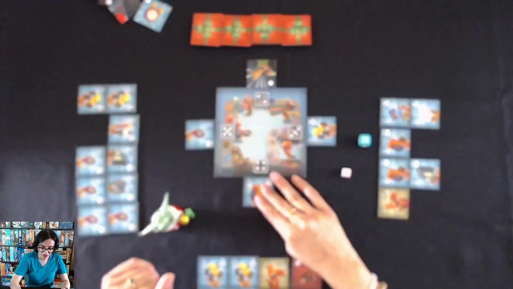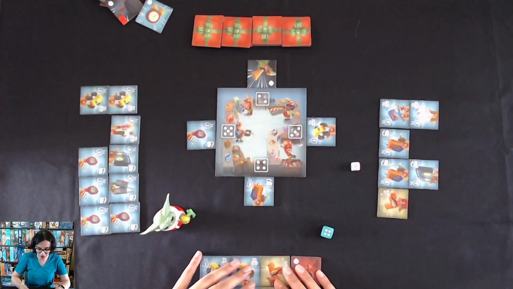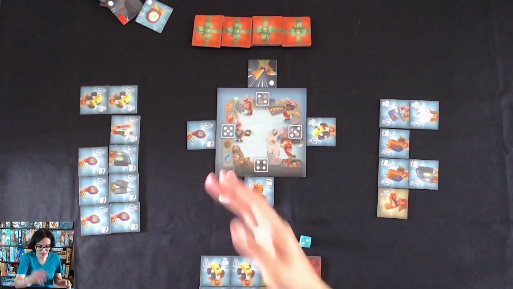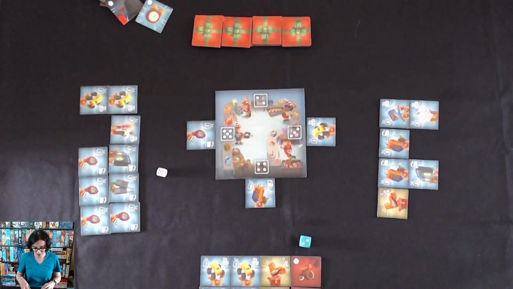Okay, now we have another Walkman. You know what, I'm going to go for the megaphone. So I'm going to set this to 2, and this player is going to guess. And they rolled a 5, so I get the megaphone. And now it is their turn.